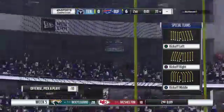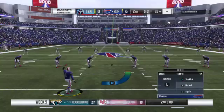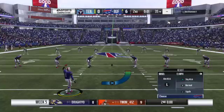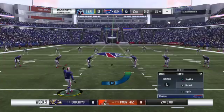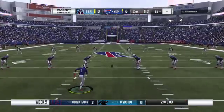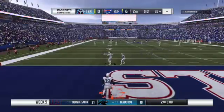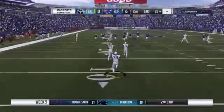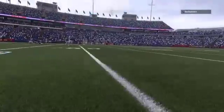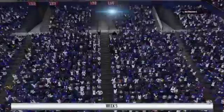So they get the 3, increase their lead to close out the half. Excellent way to end the drive. Go into the locker room with a little bit of extra momentum after adding 3 to their total. The kickoff team on the field now as they will send this one away. That'll be taken in the end zone. So a couple of field goals, that's all we've been able to muster through 2 quarters of play. 6-0 is our count at the break.